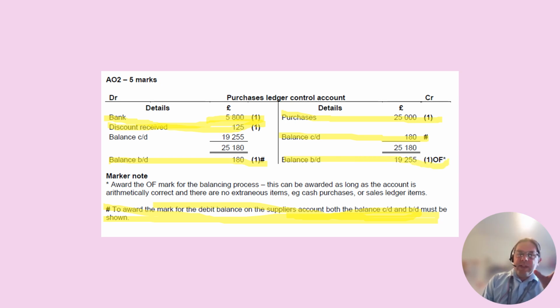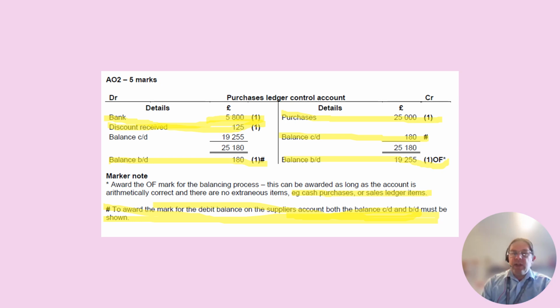When we're preparing the accounts, we would take off the 180 on the debit. But for this purpose, because it's an overpayment, we want to separately record it so we've got a record of it. Own figure again applies on the trade payables, but if you had cash purchases or sales ledger items, you can't get that. If you dealt with the 180 not completely correctly, you could still be okay. What the mark scheme doesn't say is if you'd taken the 180 and dealt with it in a different way, just to get that net balance brought down. Even though this is an old AS paper, I would deal with it in this way.